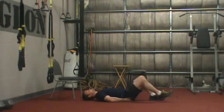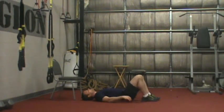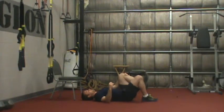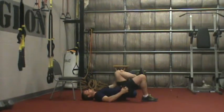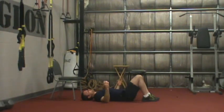It's going to be harder in this position until eventually we come up. The goal is that we feel this in our butt cheeks and we're just feeling this squeeze. As you get better at that, as that becomes easier, we can move up to a single leg glute bridge where I'm pulling one knee into my chest, pushing my butt up into the air, and just squeezing. With these, I'm holding for 30 seconds or a 30 count. Once you can do about 30 seconds and you have good control and feel on both sides, then eventually we're going to progress to the single leg deadlift.